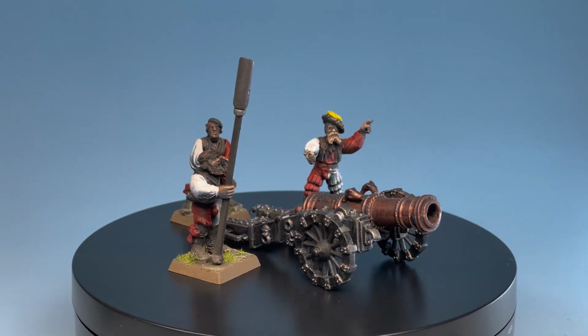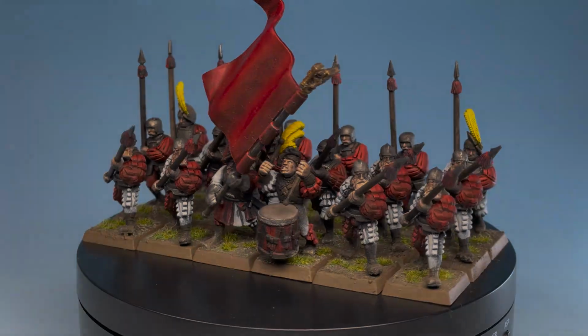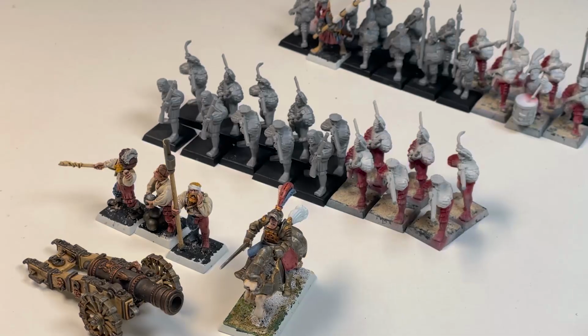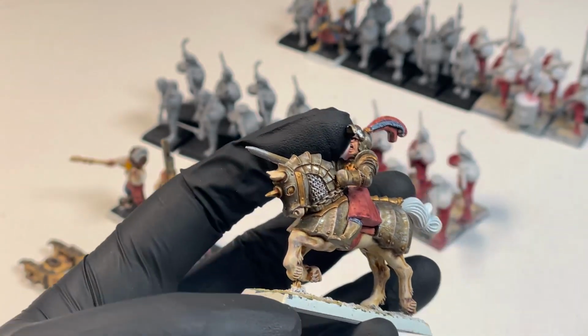Hello and welcome! Now that Old World has released the Empire of Man faction with lots of new units and a Battalion, I felt the need to dust off my old collection of Warhammer Fantasy 6th edition starter packs and finally paint them. And I'm excited to share my process.